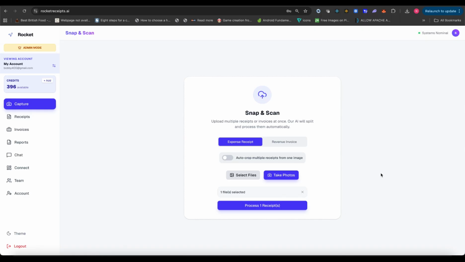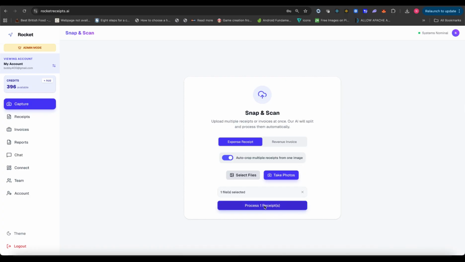You can see that. And one important thing that Rocket Receipts has, which I haven't seen anywhere else, is that you can auto crop. The AI can analyze all the receipts and extract each one automatically. And guys, this is super useful when it comes to tax auditing. Sometimes the CRA or the IRS can say, okay, show proof that you actually had this expense. So Rocket Receipts automatically extracts the images, and you're going to see that shortly.